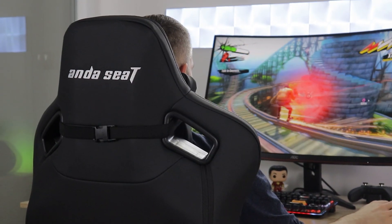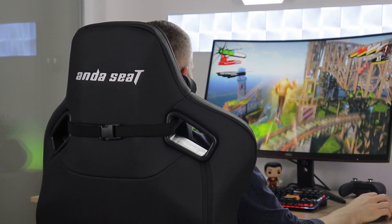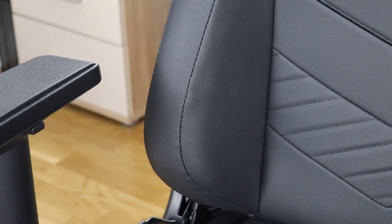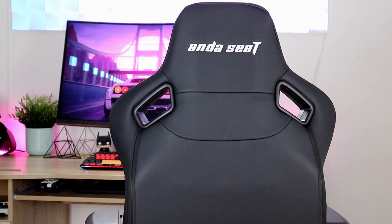All of that, along with the size of Kaiser 2, made it one of the few gaming chairs I halfway treated like a living room armchair. I could lie back, push into the sides or even cross my legs, and the combination of highly cushioned seat and the excellent pillows made each position highly comfortable.